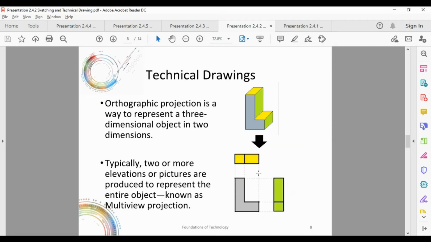As you can see from the screen, the dimensions actually have to line up. The very top of the right view is level with the top of the front view, and the bottoms are also level. The right side of the front view is in line with the right side of the top view, and the left side of the top view is in line with the right view. They actually have to match up. If they don't, you have to consider whether it is an error or whether something is going on with the design.